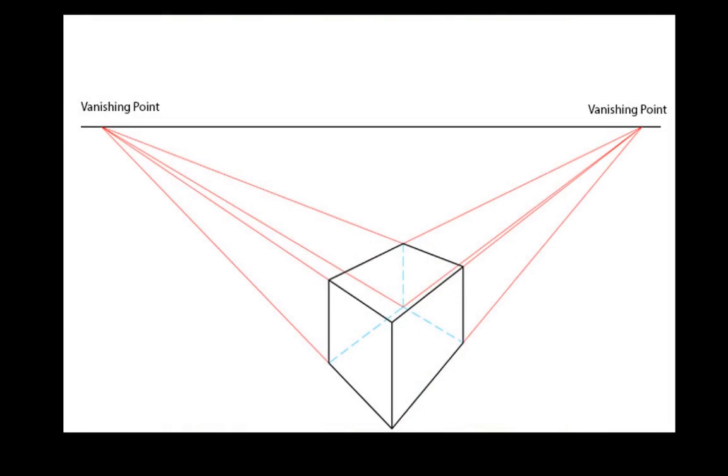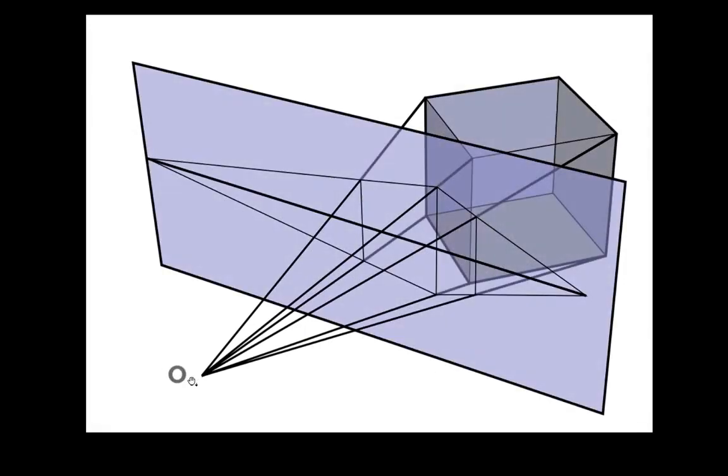In perspective, things don't all measure the same way. You have a horizon line and you have vanishing points where parallel lines in an object converge to the vanishing point on a horizon. This is a two-point perspective where there's a left vanishing point and a right vanishing point. This is an example of a projection, how the drawing is projected onto the drawing plane. This is the viewer, this is the eye or the camera, this is the object, and lines of sight to the object give you these points. And then the parallel lines of the object converge to the horizon line at a vanishing point on the left and a vanishing point on the right.